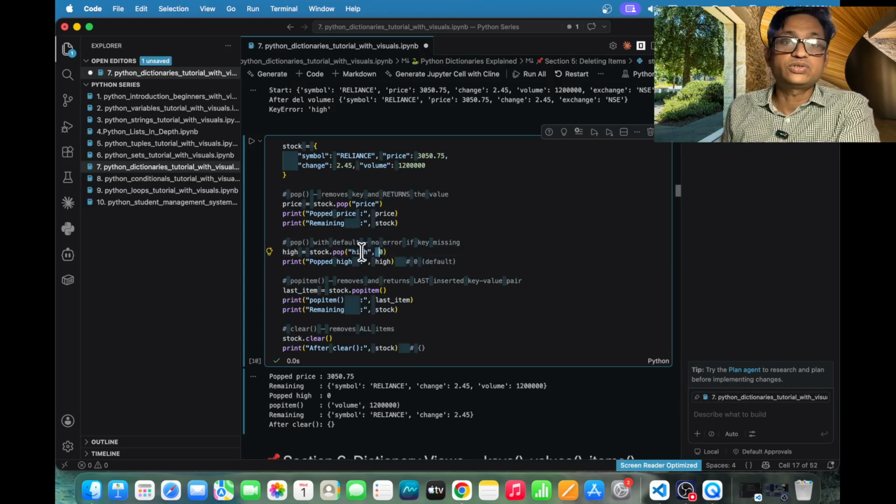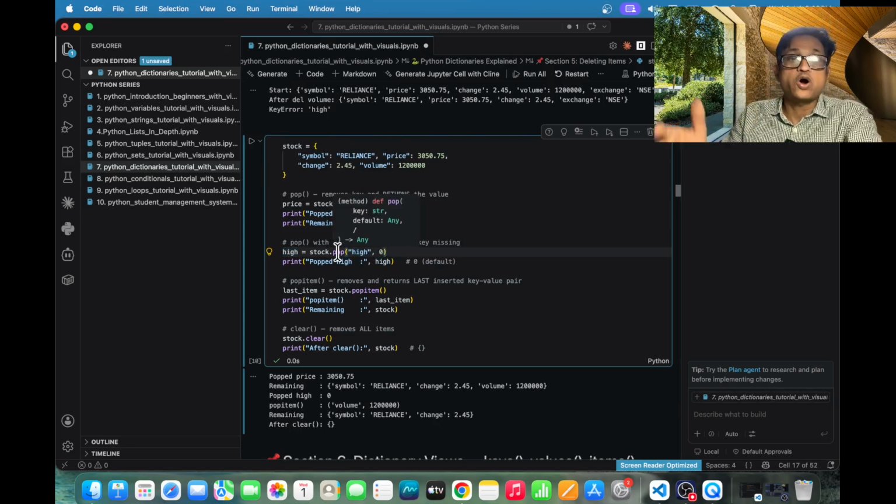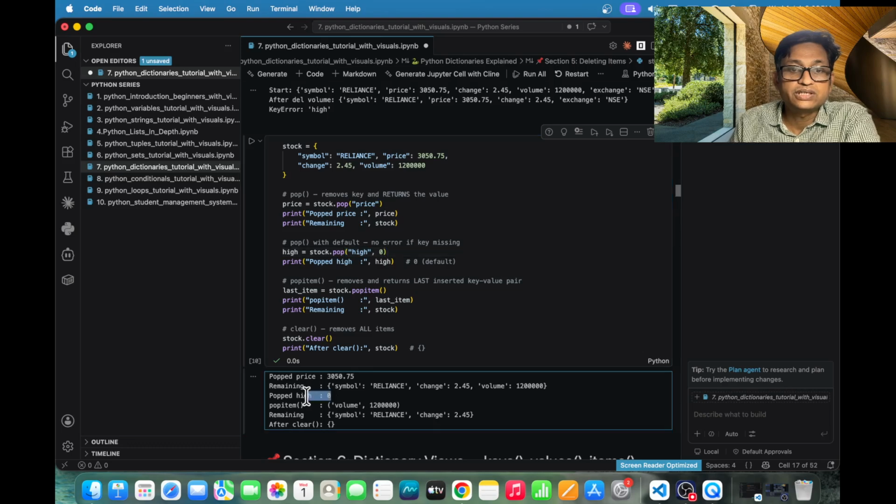So in this case you can see that there is no high keyword inside this dictionary. So whenever we pop it, it returns 0 and returns the remaining items.